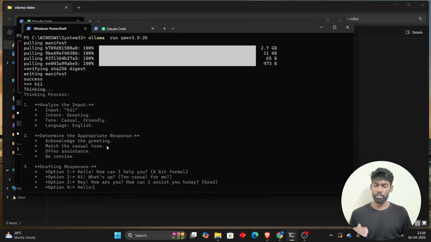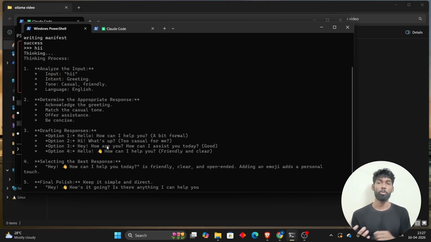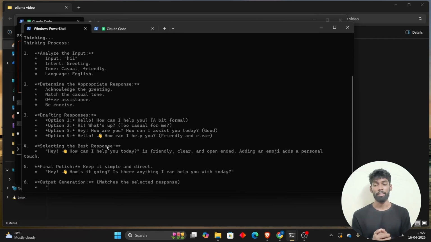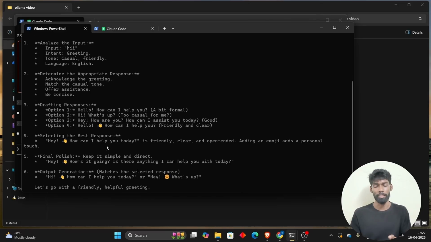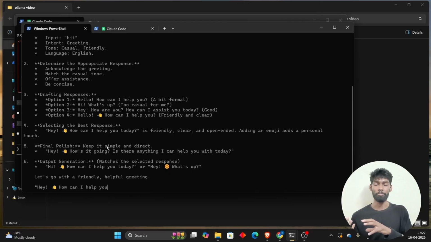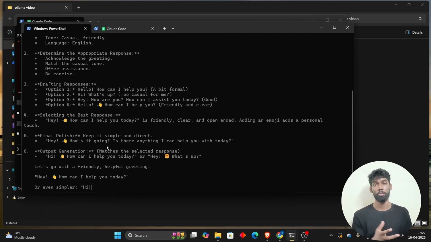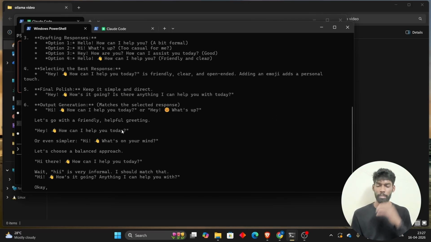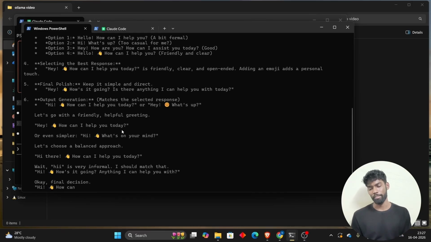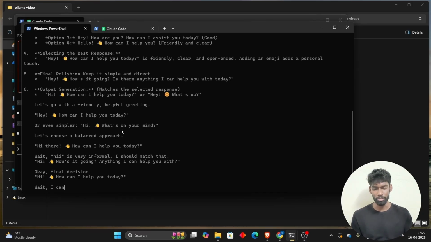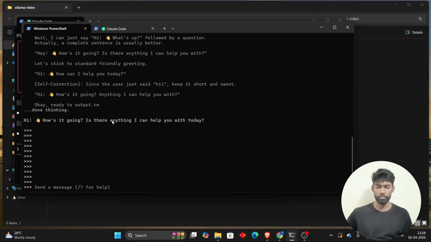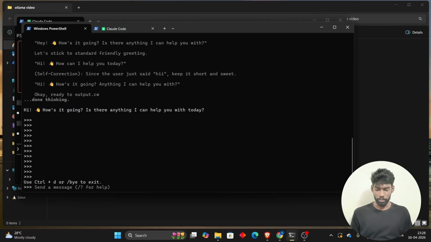It's still working. If you think about it, if you want to do coding, check the time, right? For only a 2 billion parameter model, it is taking this much time to give the response for only hi. And if I say create a snake game, then you can think what it will do. We're going to try it out. To reply to my hi, it is thinking too much. Great, I got the response finally. So right now I will exit this.